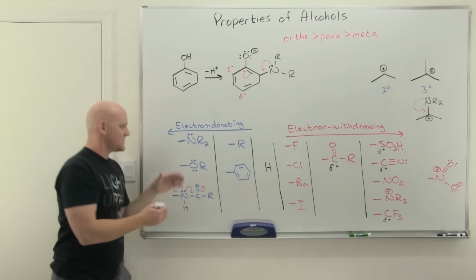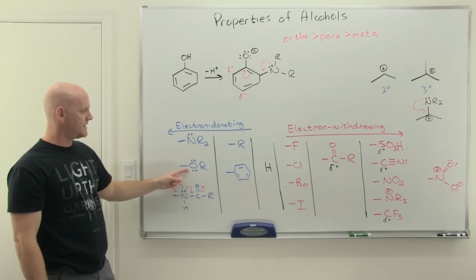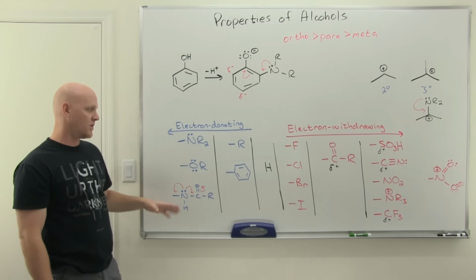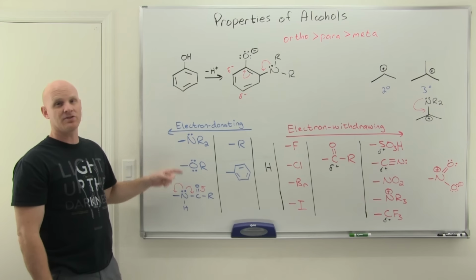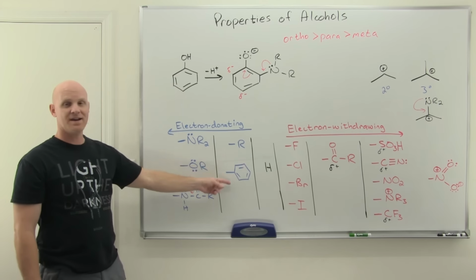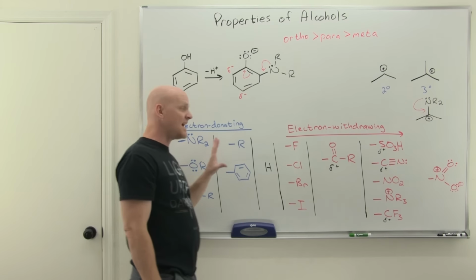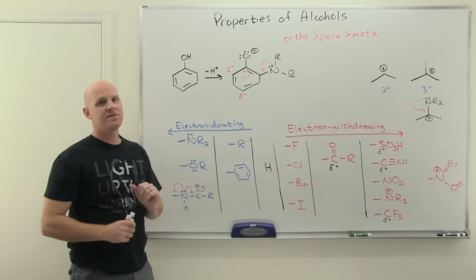So in this ranking here, the amine is the strongest of the donors, then an ether, and then finally down here the nitrogen of an amide, so even less so. But I like to say that your donating groups are typically a nitrogen or an oxygen that has a lone pair of electrons, or just an alkyl or aryl group. Everything else ends up being a withdrawing group. And you've definitely got to know where these fall in this class.